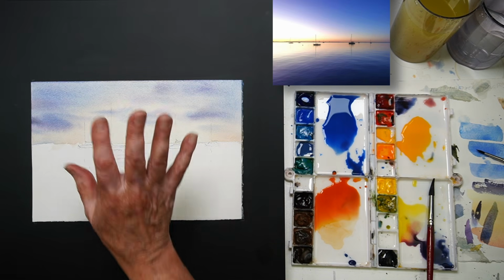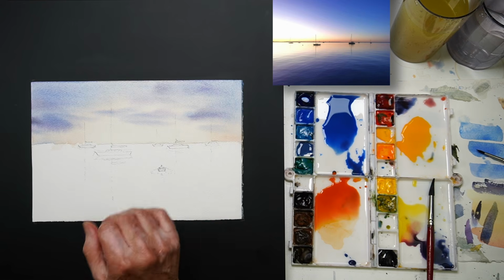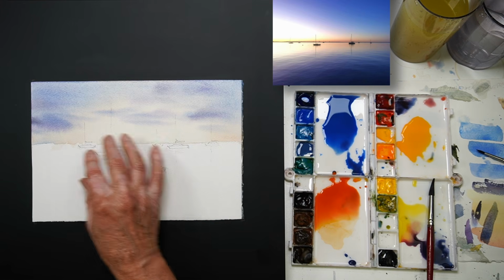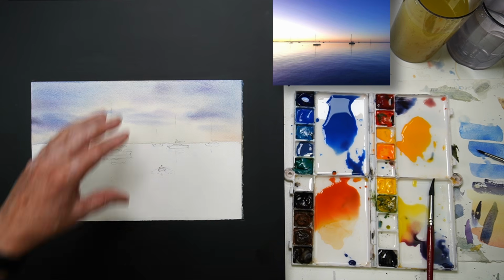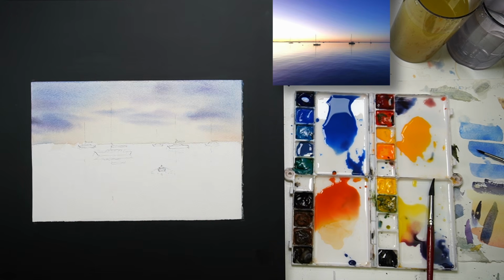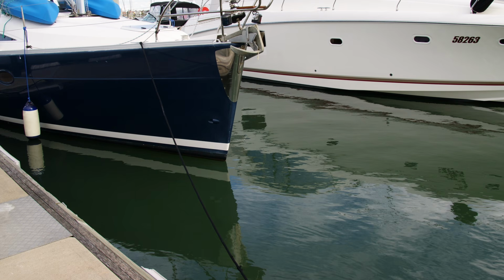The water is going to reflect what's in the sky, so I have to make sure that I reflect what's in my sky, not what's in the reference photo. Reflections are duller than the colours being reflected, and reflections of light objects are generally darker, with the reverse also being true, reflections of dark objects being lighter.